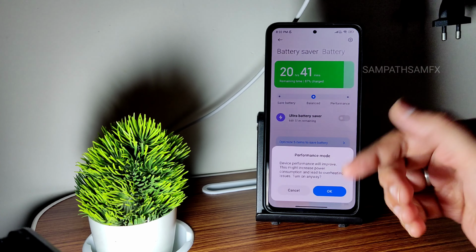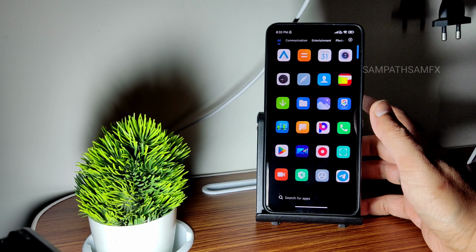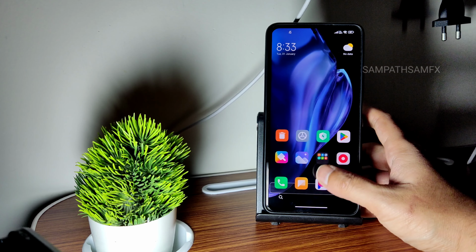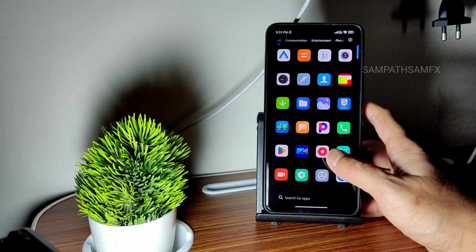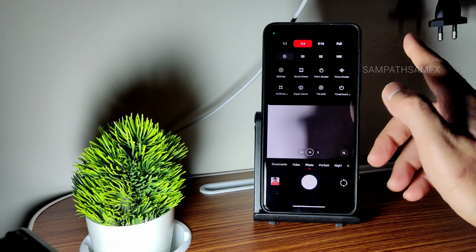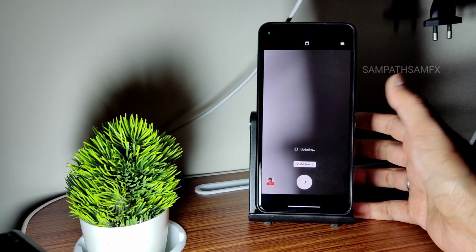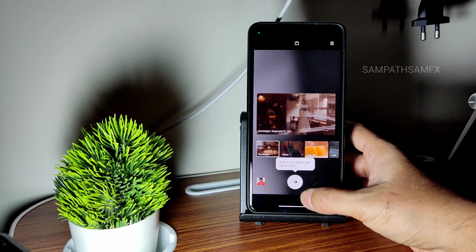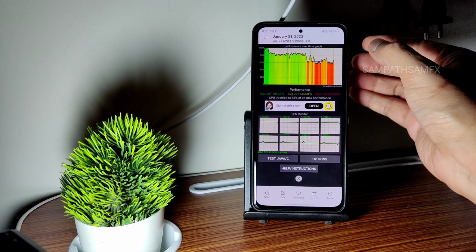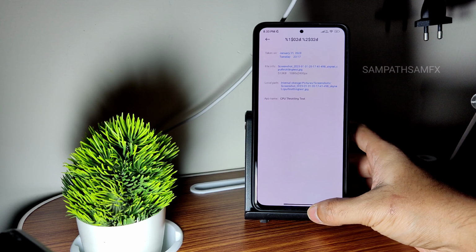And if I use it in the performance mode, I might get better scores, but I haven't tried it. It's like a 5% improvement, I can say. Sometimes it's not going to be that noticeable also. And camera, again, you can see nothing new, it's working fine, no problem regarding that. All these things have been updating here, just downloaded previously only. And gallery, again, if I go into more details, you can see nothing more here.